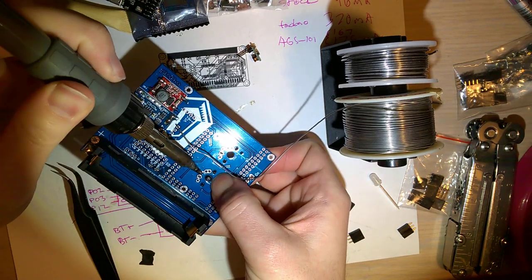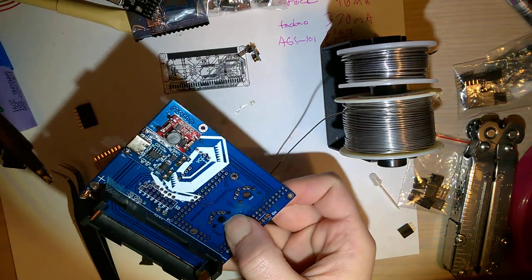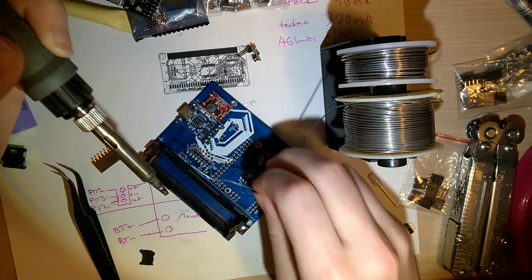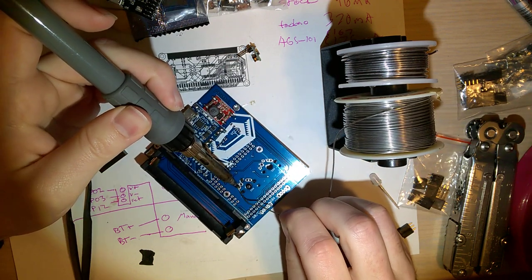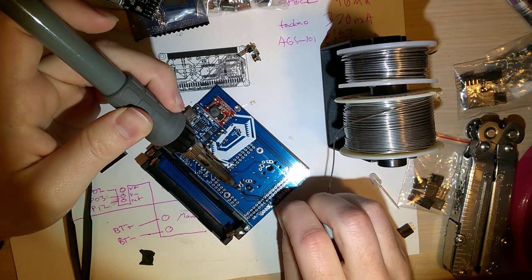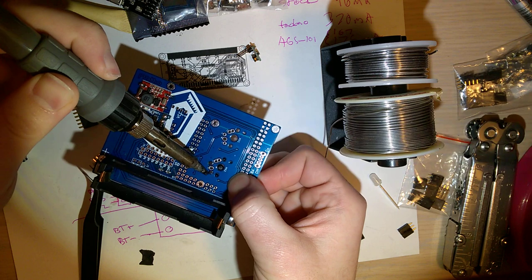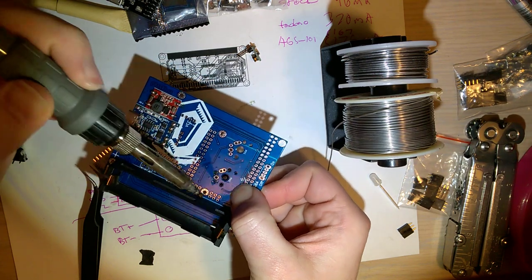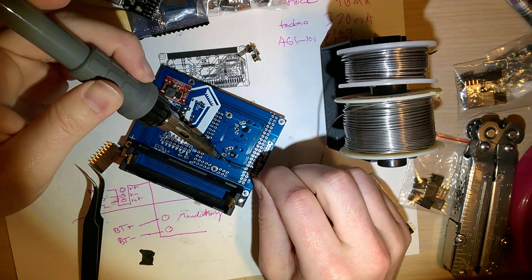To do just one point and actually put pressure on the other side and redo that point to make sure that it's lined up and straight and flat. I do the same thing with the other one. It's a little bit more solid.